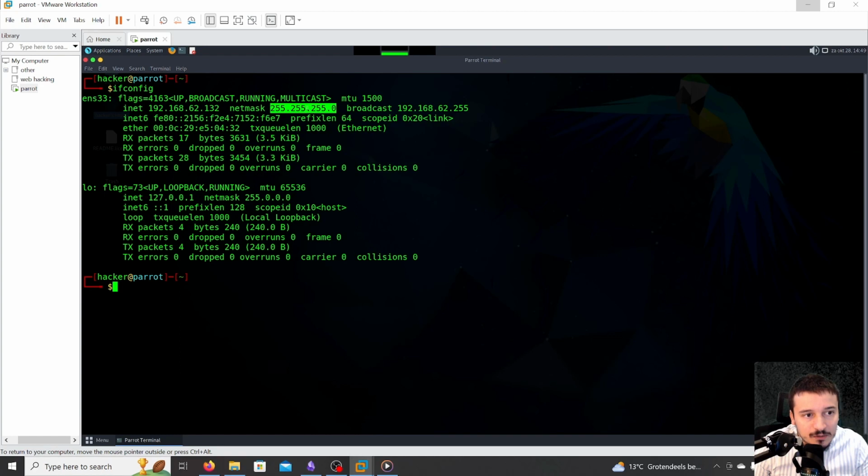So this means that 255.255.255, all the 255s go over these octets, and this represents the city. So you cannot change the city, but these can be changed. So it means that from 0 to 255 addresses, because this represents 0 and this goes over this, can be used for your network. So these cannot be changed.